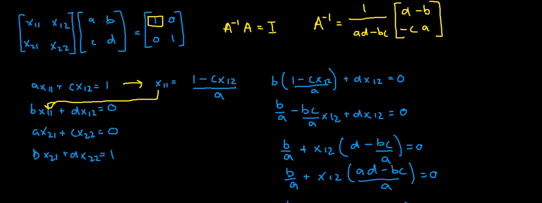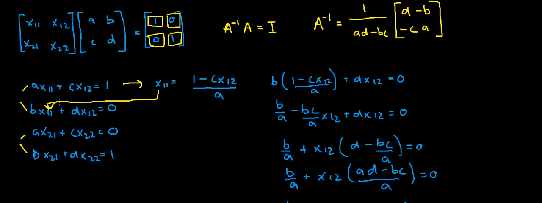Next, x11 times B plus x12 times D, and those will be equal to 0. I wrote that here. x21 times A plus x22 times C is also equal to 0. I wrote that here. And then I did the last one, x21 B plus x22 D, that's equal to 1. I wrote that here. Next, what I did was divide these into two sets of equations. Basically, I'm grouping the x11, x12 set together and the x21, x22 set together.